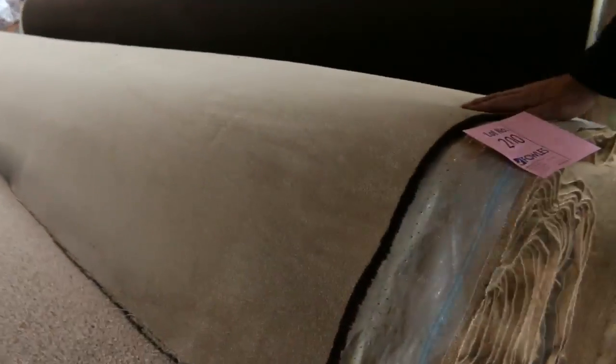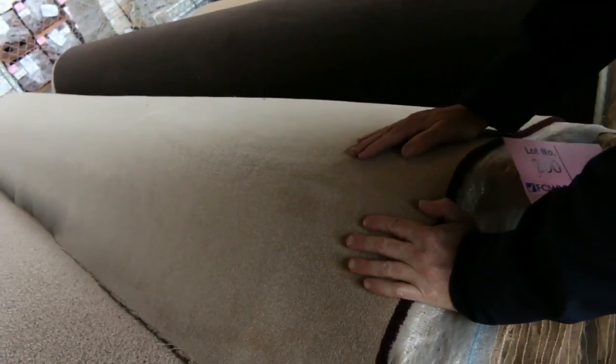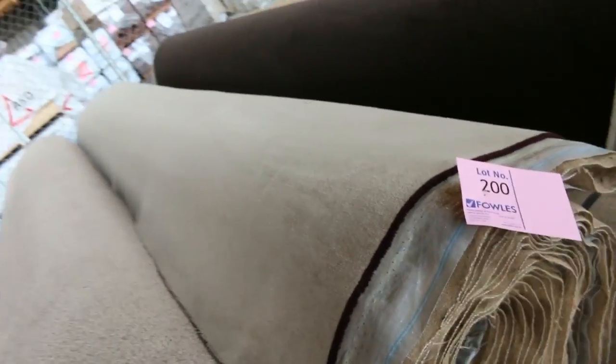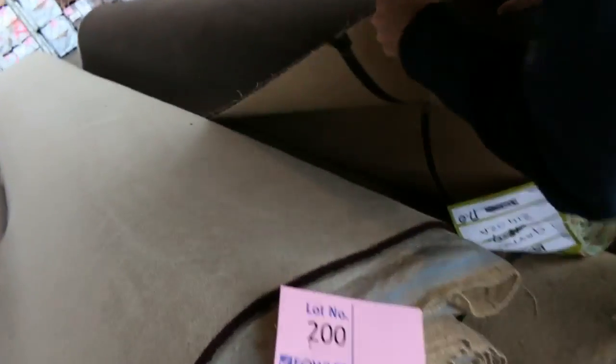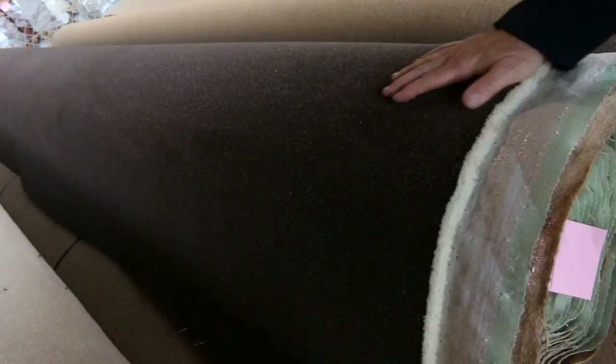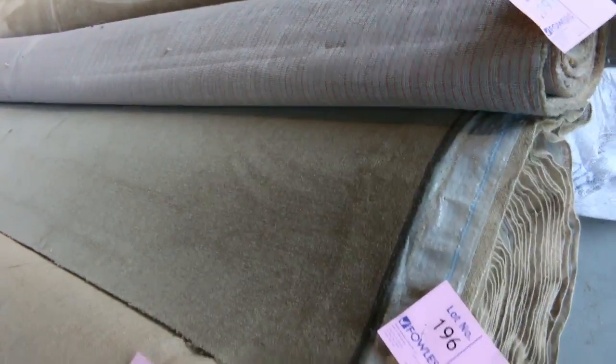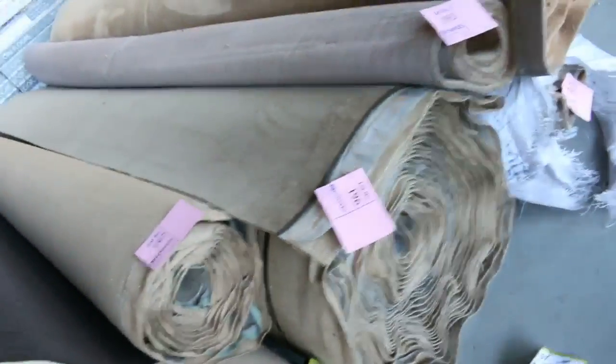Then onto the beautiful quality wool plush pile. This carpet here normally retails up around about $280 a metre — it's from a really good brand, the Super Tough brand. And this nice dark one here, this is a beautiful quality carpet — again sort of around about $300 a metre off the shelf — I reckon around about $60 to $70 a metre at auction, so that's well and truly $200 a metre off. There's more of it there also — that beautiful wool plush pile, very hard to get — so great opportunity to get your hands on that at auction at a quarter of the normal retail price.